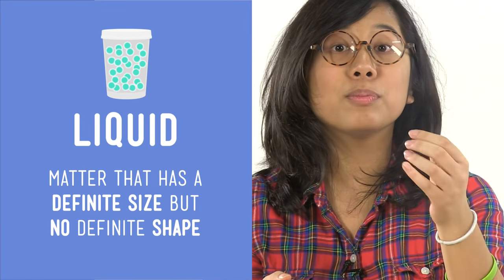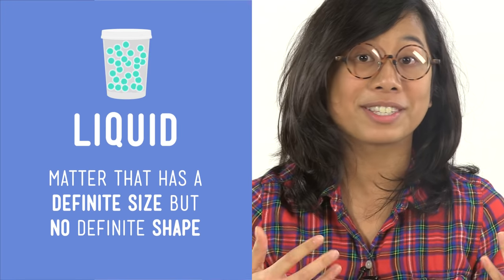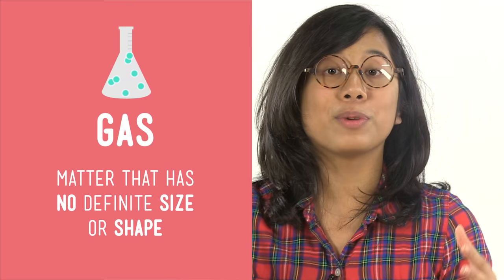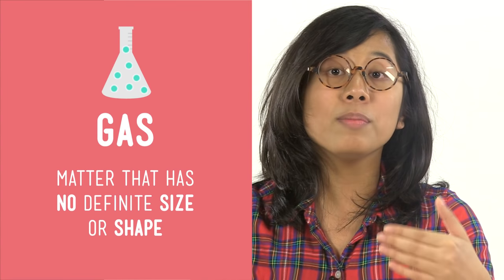But in a liquid, there's more space between the particles. That extra room between them allows them to slide around. That's why you can stick an object into, or through, a liquid — like dropping a straw in a glass of soda, or wading through a pool of water. And there is so much space between the constantly moving particles in a gas that you can move around in them easily. In fact, when you walk from one side of the room to the other, you've walked through a bunch of gases that make up air.